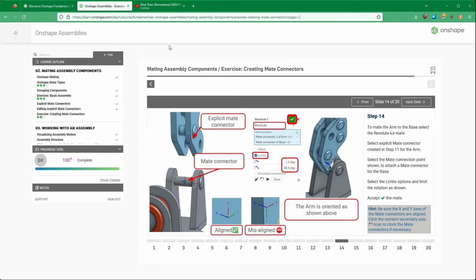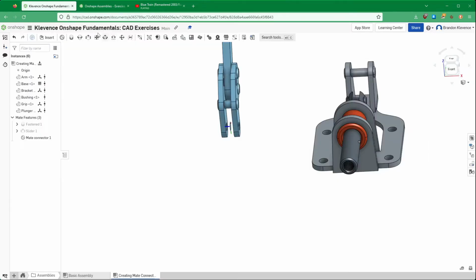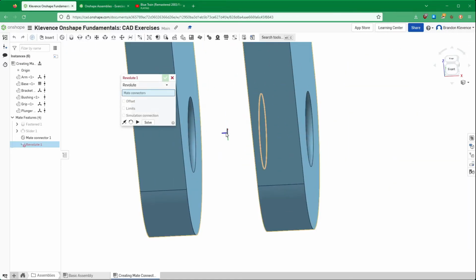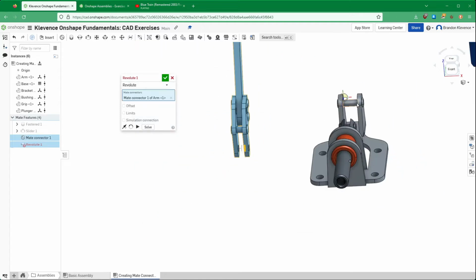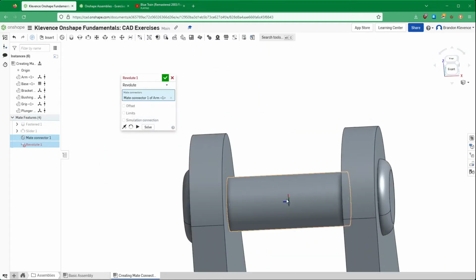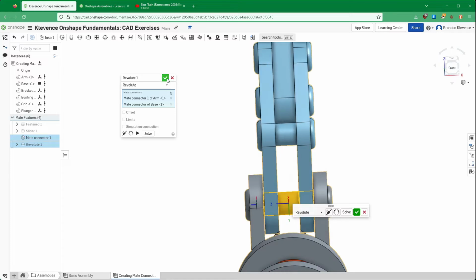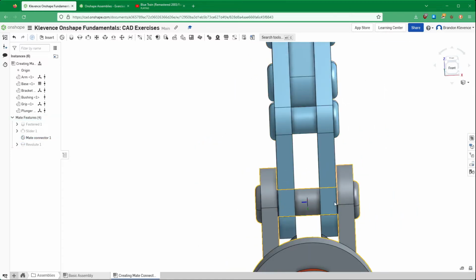I believe we are going to be creating a revolute mate. Revolute mate, got it right here. We can click on that mate connector we just made. And then if I mouse over here, I want to select the center of this little pin that we got right here. What you should hopefully see when you hit the check is there's a little gap on the left and the right.